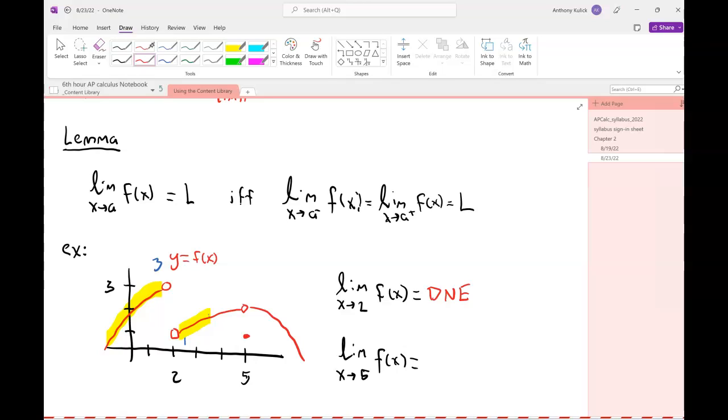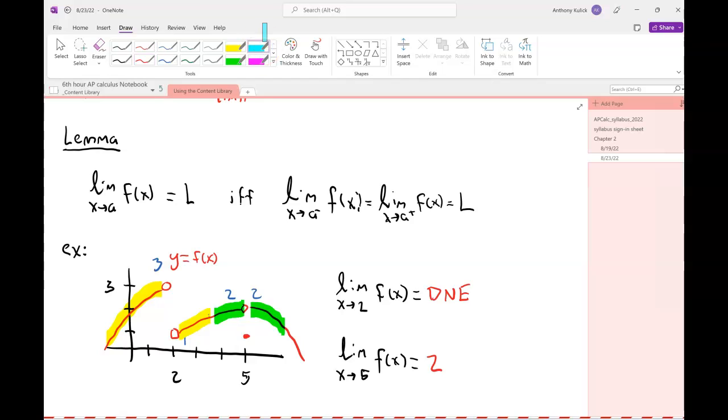Does that feel okay? And Blake, this is almost like an exact example of the one you were asking about. So I think this example should help tremendously in doing that. How about the limit when x approaches 5? What is that limit? Paul? It's 2. If we look at the left-hand limit, that's going to 2. If we look at the right-hand limit, also going to 2. So this is 2.